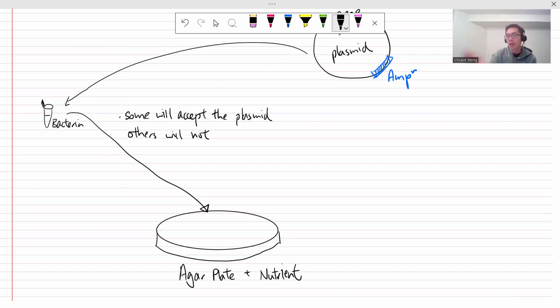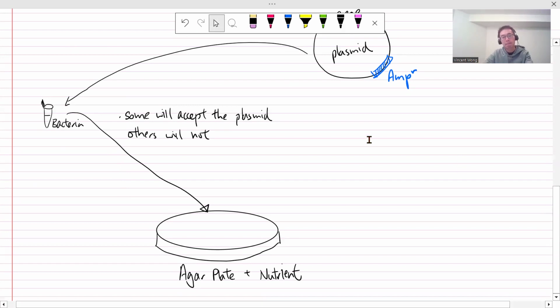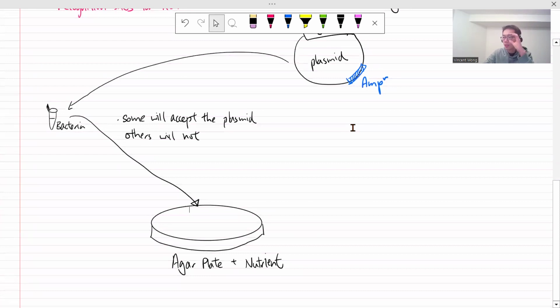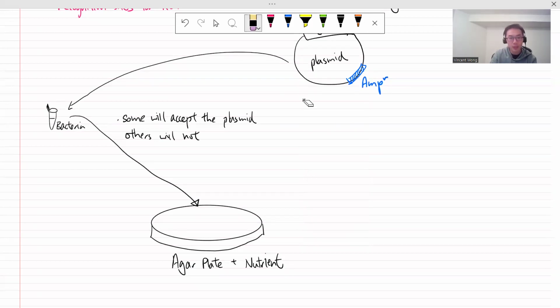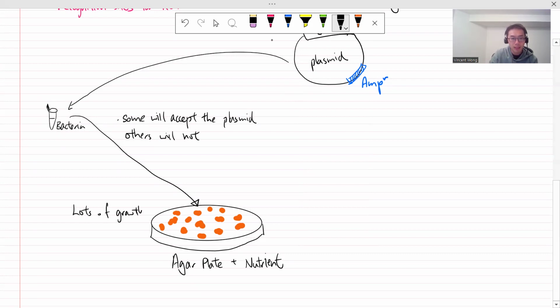So if you do that, you add the bacteria on, do you think they will grow or not grow? Well, it's not a trick question because it has all the nutrients, right? So they're just going to grow. In fact, they will grow a lot. They will be very happy. It will grow all over the place. So lots of growth. Sometimes we call this lawn growth. Grows like the lawn, covers the whole lawn.